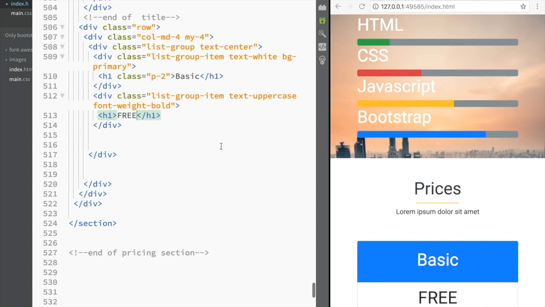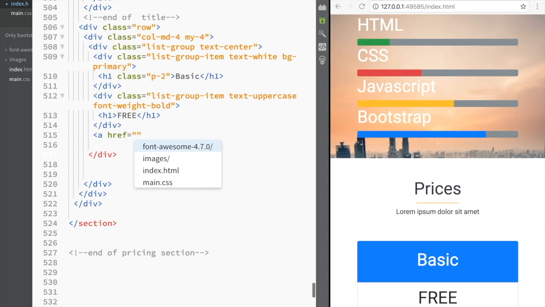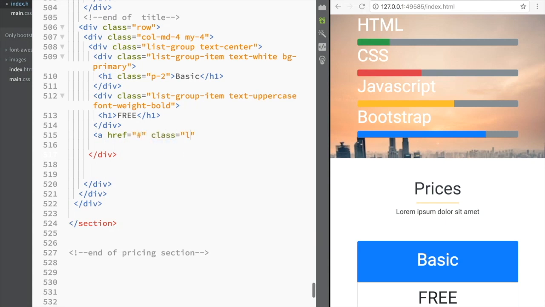And now we have a couple of links that we would want to place there. So this is going to be another list group item. Basically what we want to do is add a couple of links as list group items, because we can do that too. So here's the link, and we're going to say class list group item. Once we have that, we can also have a list group action.